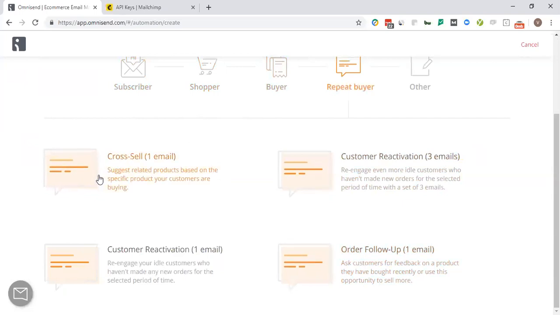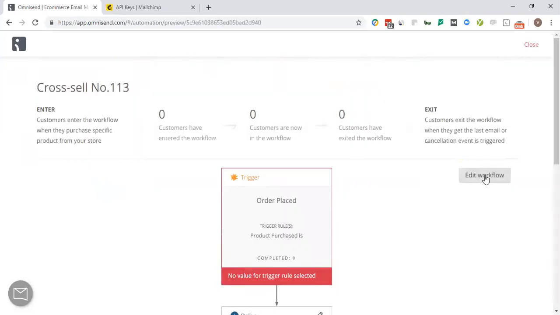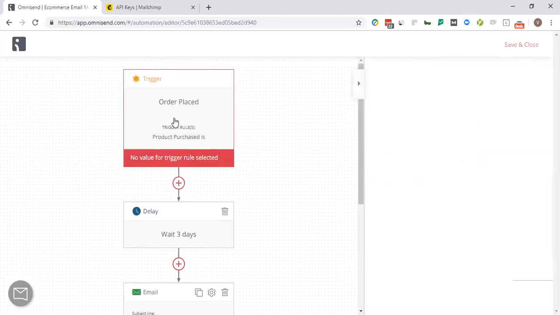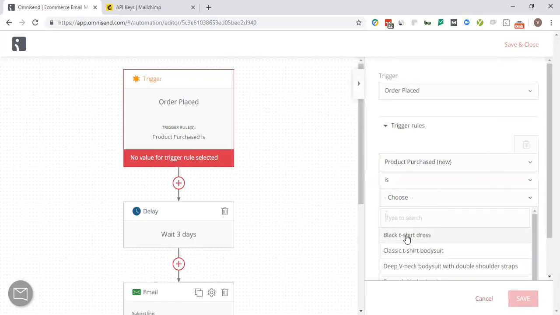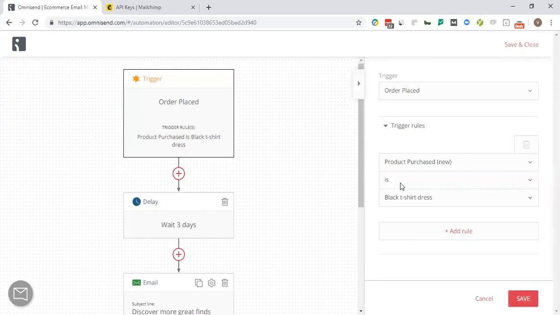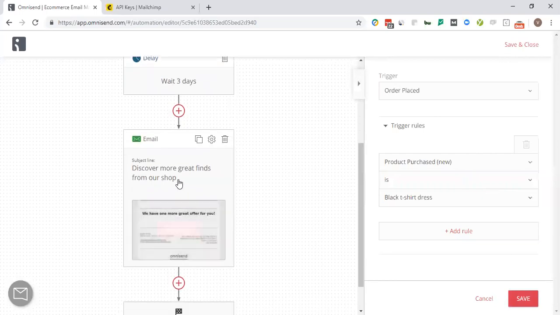How, for example, cross-sell works. The trigger here would be that a person ordered product A, and you know that product B fits really nicely with product A. So therefore, you select as a trigger that when somebody orders a black t-shirt dress, in this email, I would add black shoes maybe.